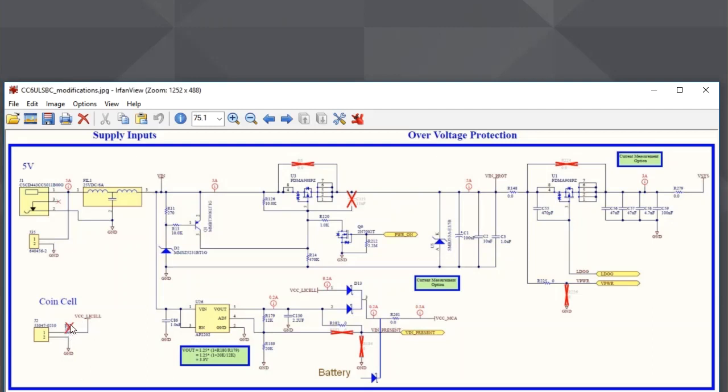The first thing that we need to do is to remove this resistor R8, because we don't want to connect our external coin cell or battery into the VCC Li-cell pad.